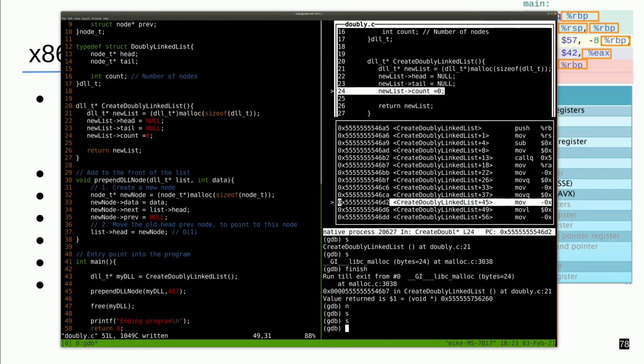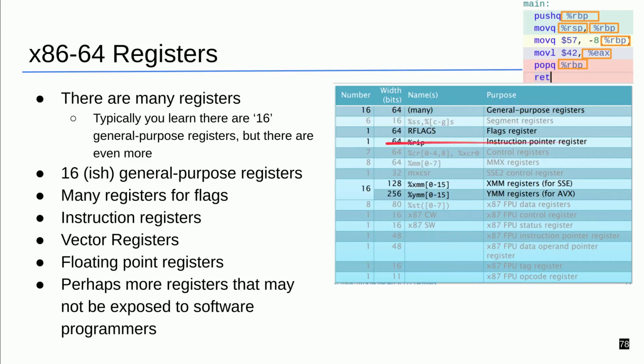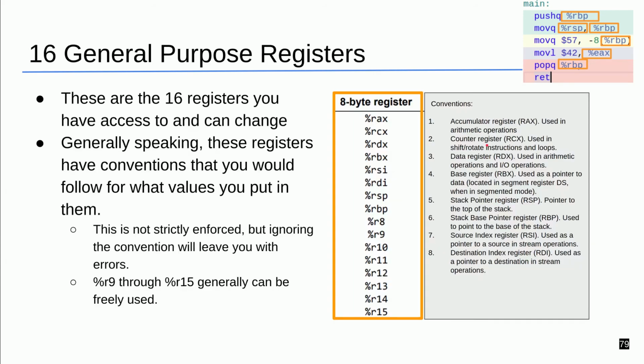So this register in your machine, right? This information has to be kept track of somewhere. What instruction you're going to execute next. Okay, so that's all that's doing. So here's your general purpose registers. We were just talking about that instruction pointer. That's not one of them, but you have 16 other registers that you can sort of use like variables.